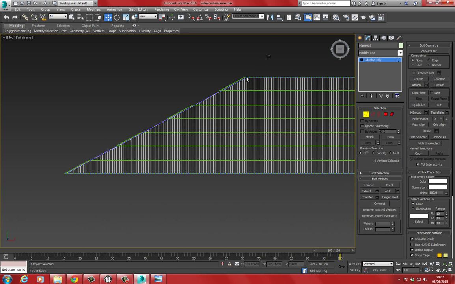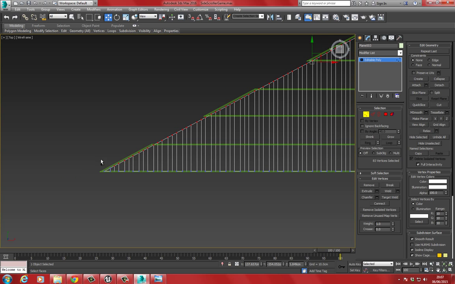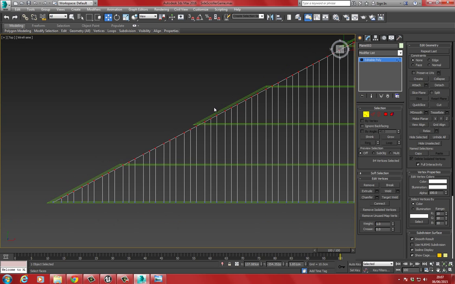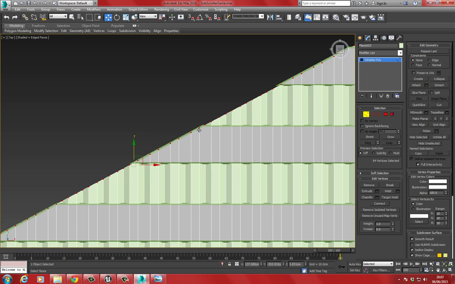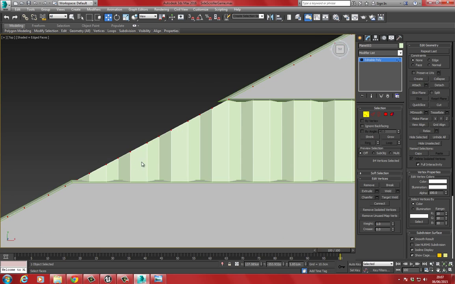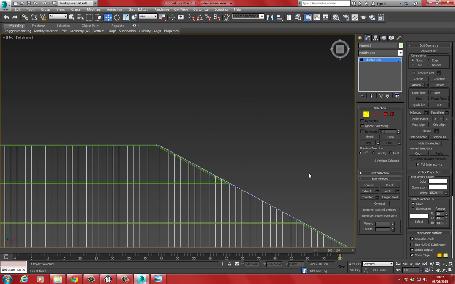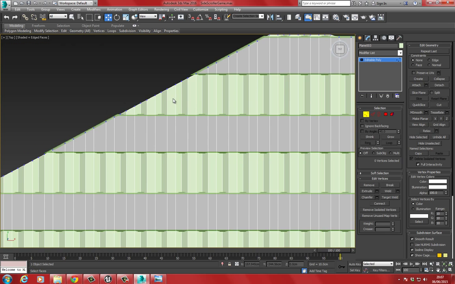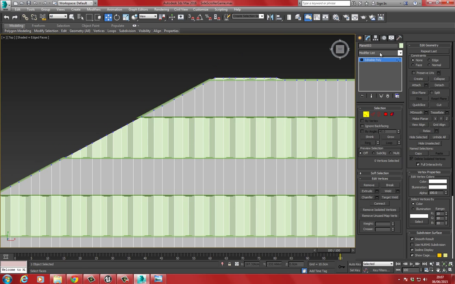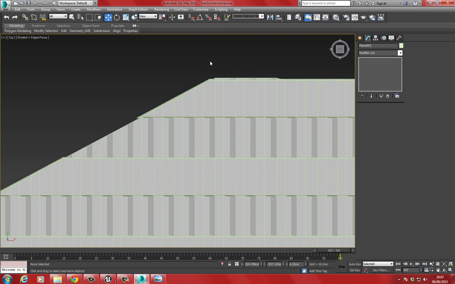So once I've done that, I want to take all of these vertexes and pull these up a little bit so they are better aligned to our mesh. So, something along these lines. Let's go ahead and do the same here. Well, actually that side looks fine. So just this side. Okay, once we've done that, I'm going to attach these two together.